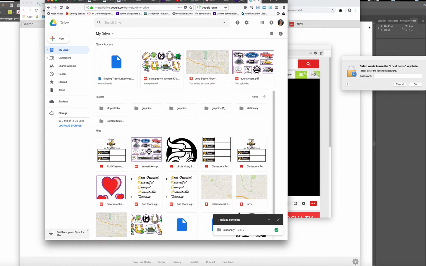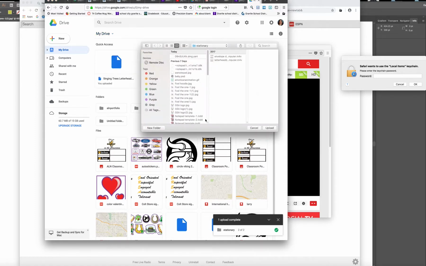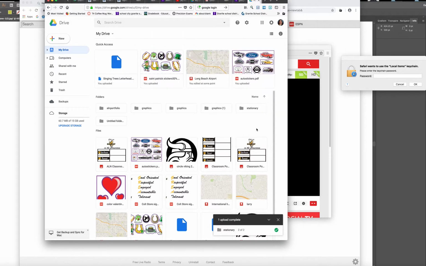So if you save all of your files to your desktop daily, then you can just go upload folder, and it will update those files every day. It's even more important that you save to your desktop first when we do video and audio, because they're such big files, they won't operate from the cloud.